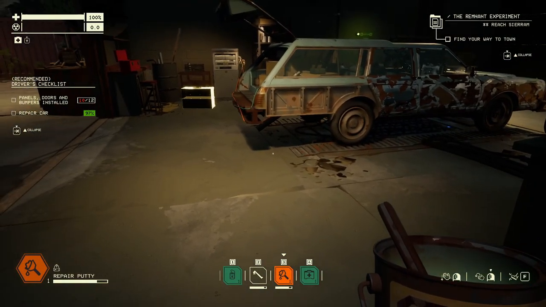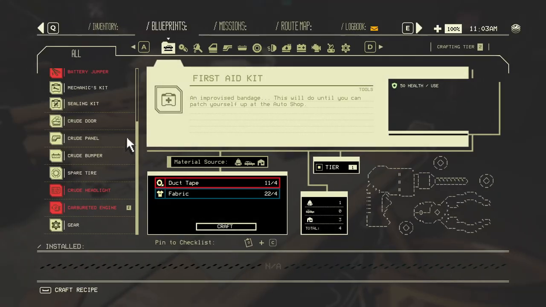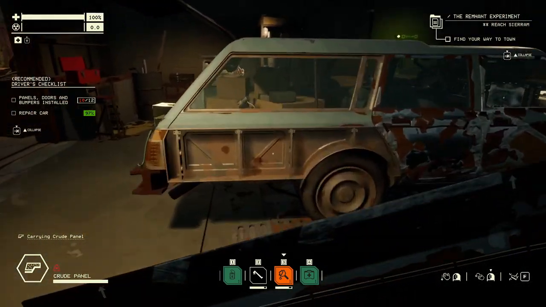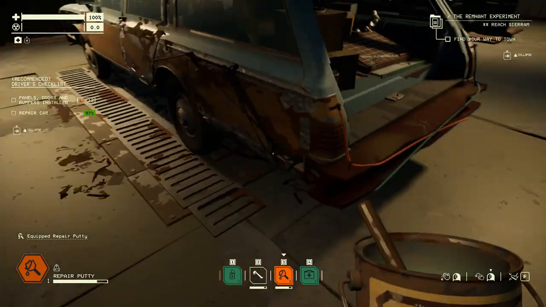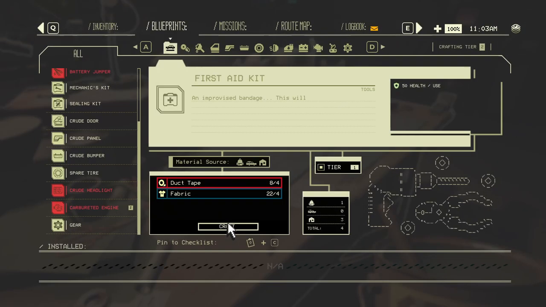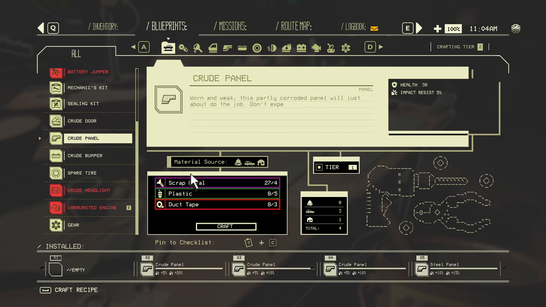It says panels, doors, and bumpers. Oh, panels. Let's do a crude panel. This one? This looks like it's missing a panel. Hey, look at that. And then, oh, panel. We're missing a panel. Okay. Let's get our car in working order. You know, this is our baby. For now.